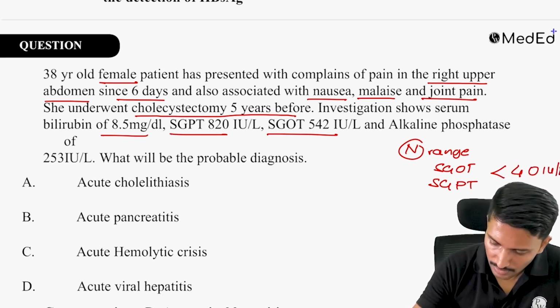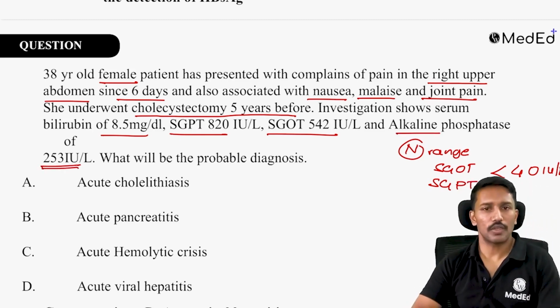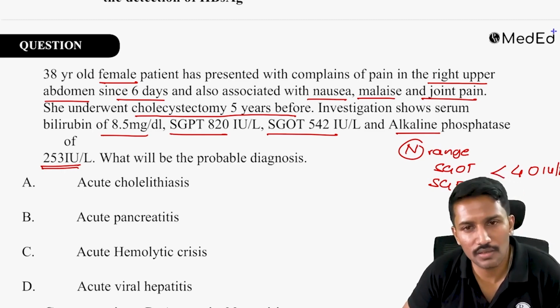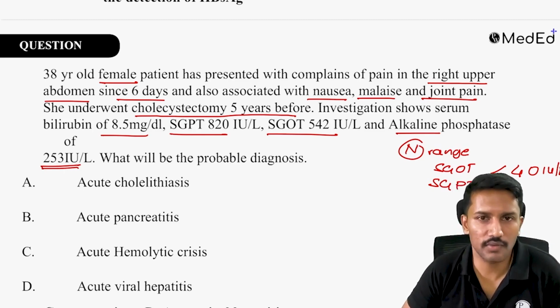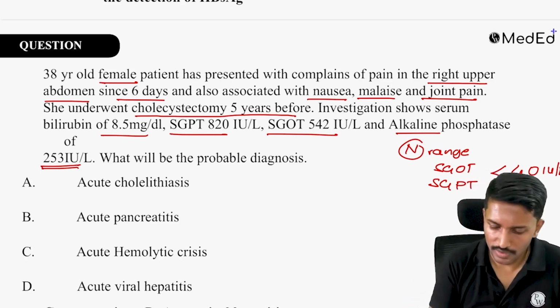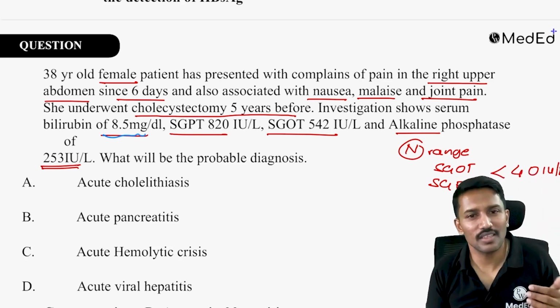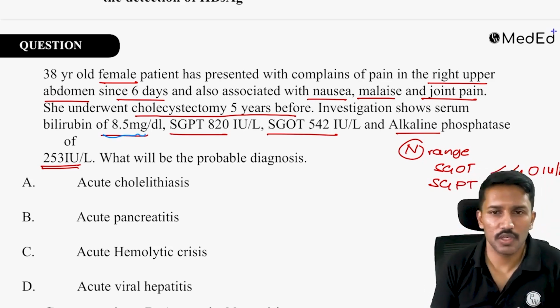Okay. And alkaline phosphatase, which is also elevated. Generally it is less than 120. So I have elevation in alk-phos. Alk-phos elevation is relatively minimal, but I have gross elevation in the liver enzymes, and I have bilirubin, which is grossly elevated, right? Now, do you think this can be one of the congenital hyperbilirubinemias?